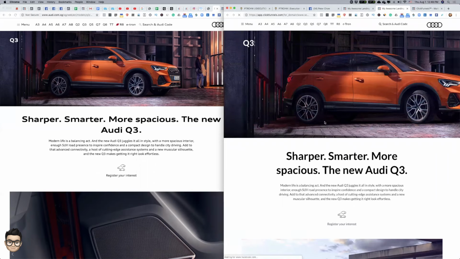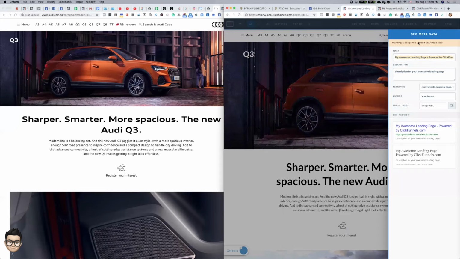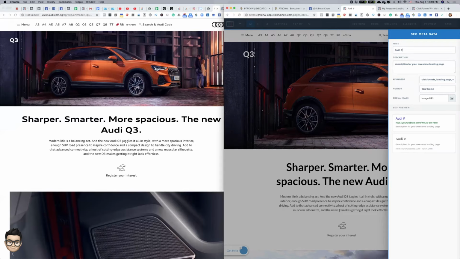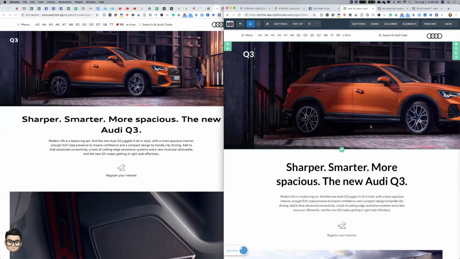So as you can see here, this is a little bit too much, too big. So I need to contain that a little bit so I can adjust that. Let me just go back. Audi Q3 demo hack. This one.